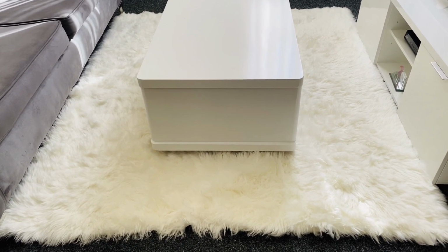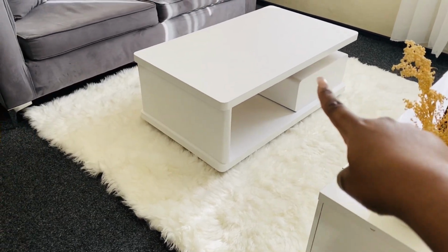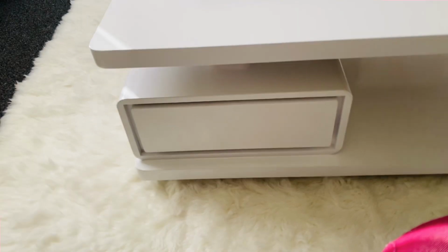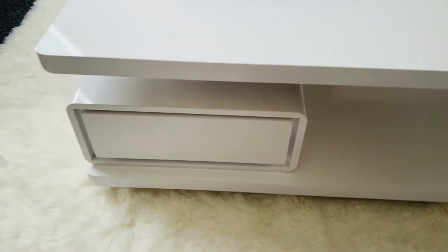This is how it looks from this angle, again from this side. So there it's just closed, then the shelf is from this side. I need to just give you guys a quick update before I set it up. So this one opens. We're not going to open that because it probably looks a hot mess. Then it has more space in here.